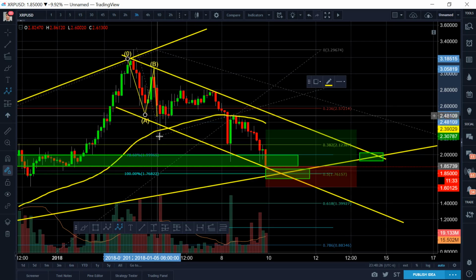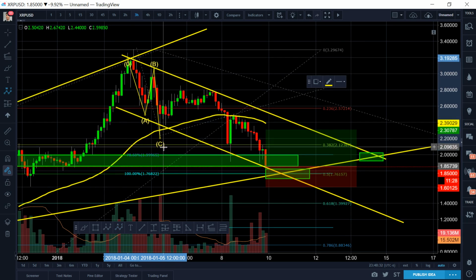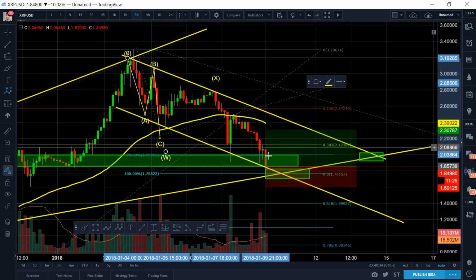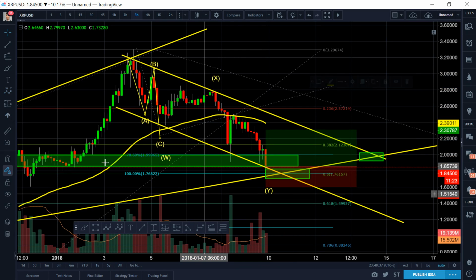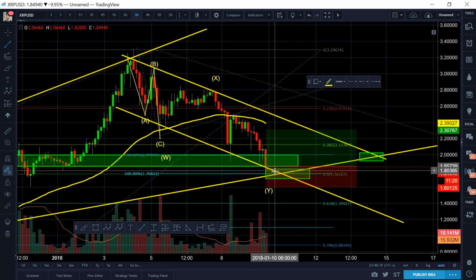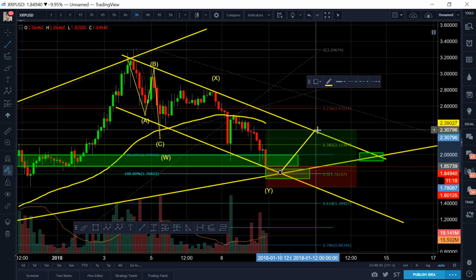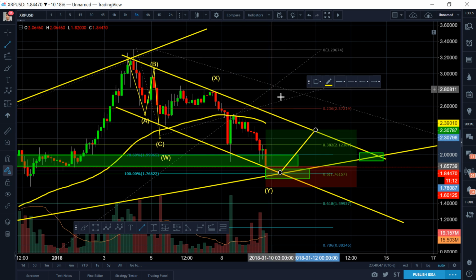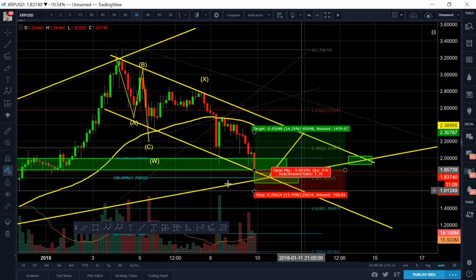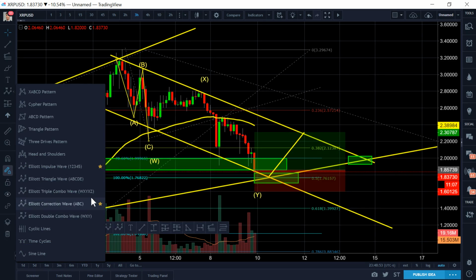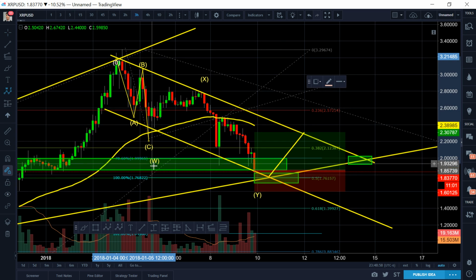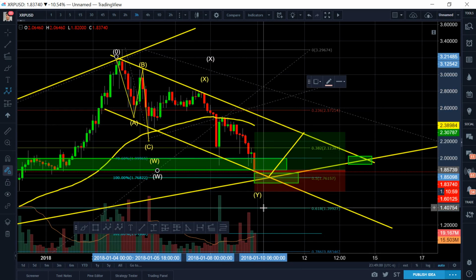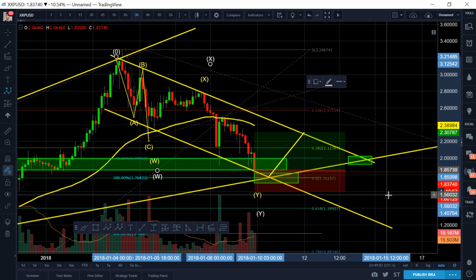On a more detailed level, if people disagree with my Elliott wave counting, this could be different as well. This could be A, B, C, like that, just a semi one, and then we can get a W, right? That could be W, and that could be X, and this could be Y, right there. And then if this one fails, this one will make another, so WX, and then this will make basically another Z down over here, right? So we get WXYZ. So this would be W, that would be X, this would be Y, and this would be Z down.